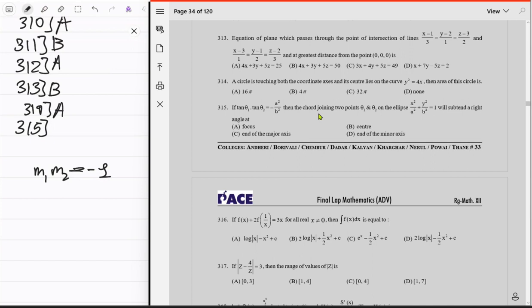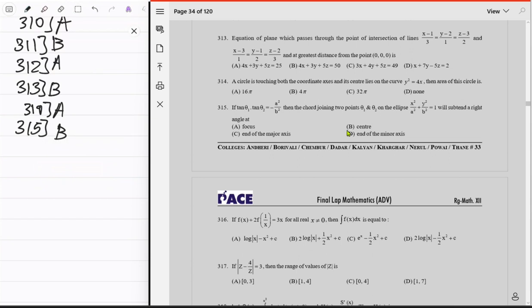into the auxiliary circle, तुम्हारा जो m कोई भी एक m है, उसका क्या हो रहा है? तुम्हारा जो y कोऑर्डिनेट था वो b upon a से स्केल डाउन हुआ था, तो b upon a times original m रहेगा ऑक्सीलरी सर्कल वाले कोऑर्डिनेट्स में, that is equal to the m here, which means that original m is equal to a upon b times, right, that explains it. It does explain, it's like on the center it's just a right angle, so B is the answer.